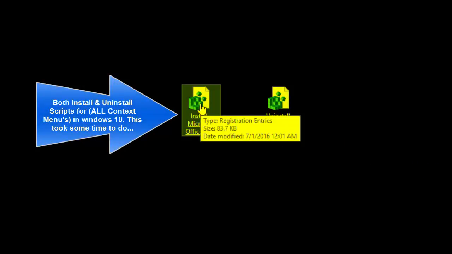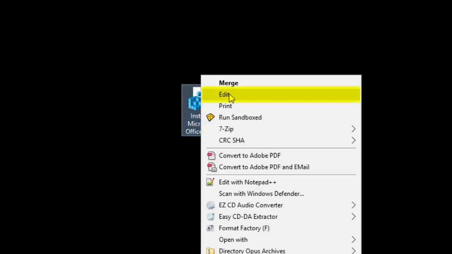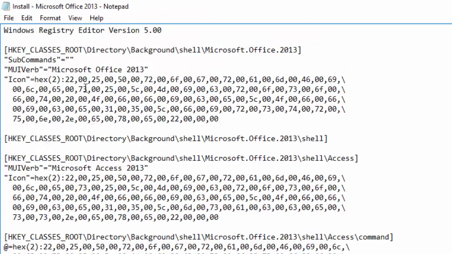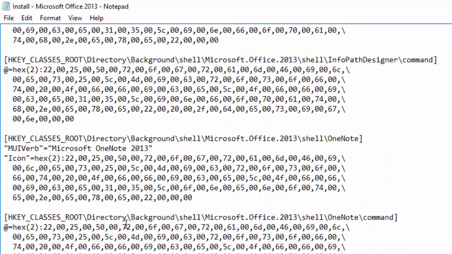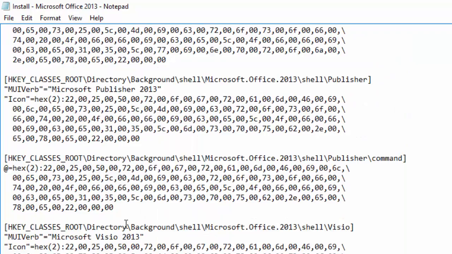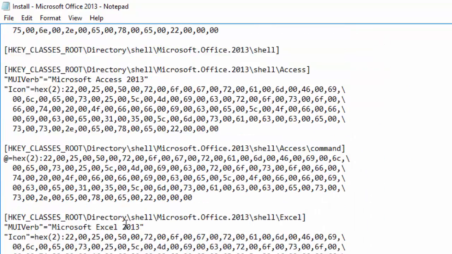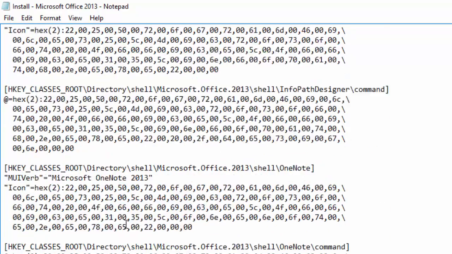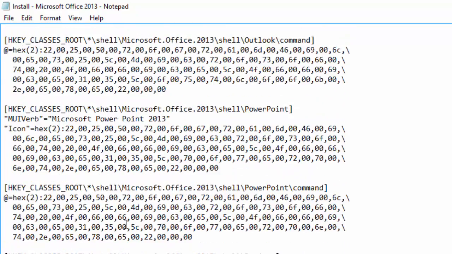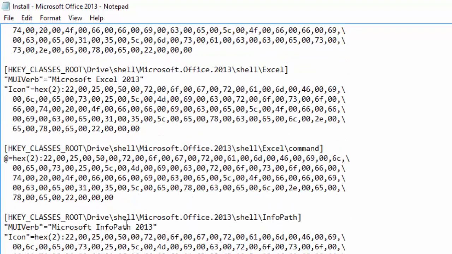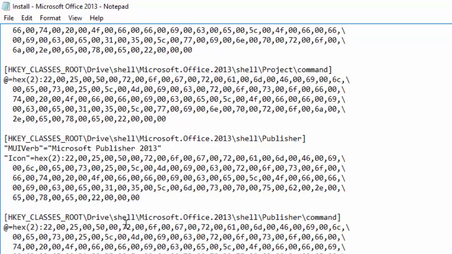So let's go ahead and right-click the actual script that I created for Office to be installed on the context menus. Now, when we right-click and go to Edit, this is what it looks like completely. These values go forever, and this script actually enables me to have Microsoft Office accessible through all the context menus on the PC, on my version of Windows. It took me a while to do this, but I actually got it done, and it took quite a chunk of time, put it to you that way.